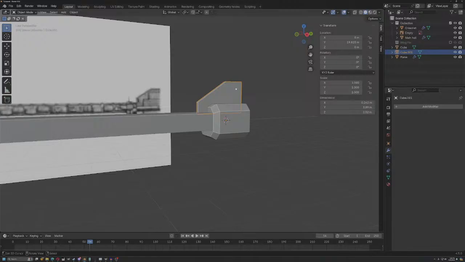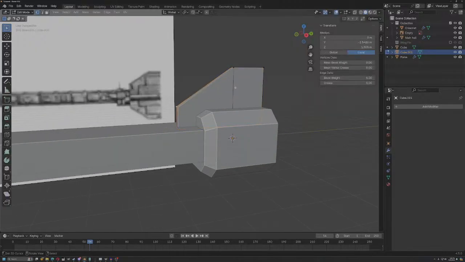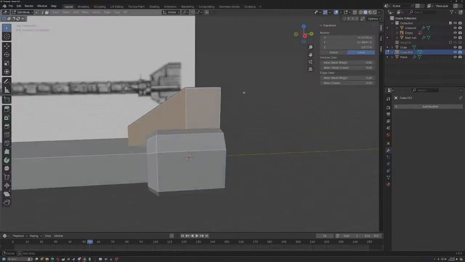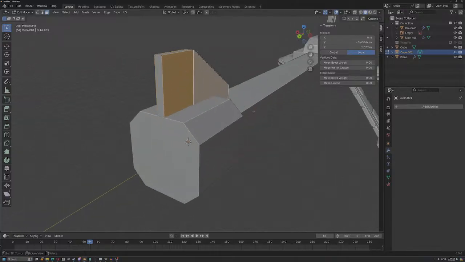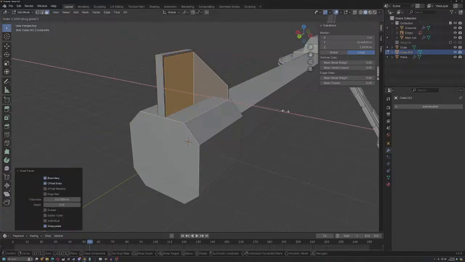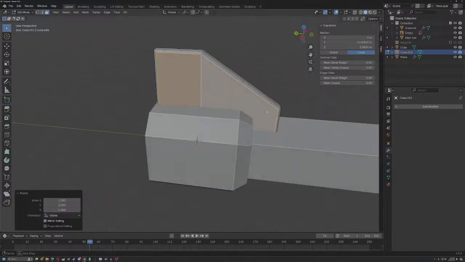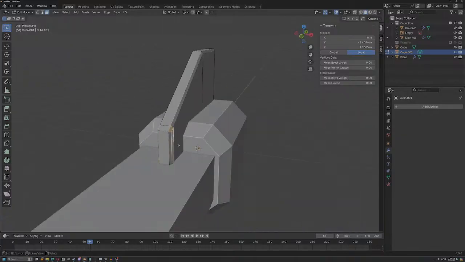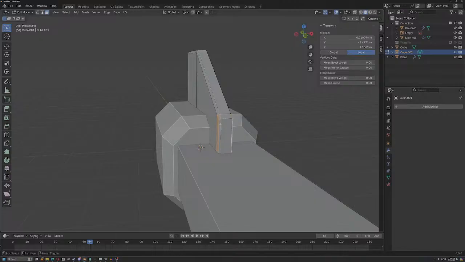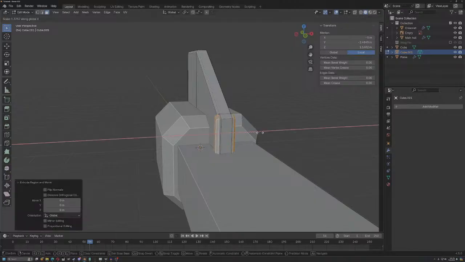Alright, so I'm now looking, and it looks like what we do here is we grab this side and this side, bring them a little bit back. And then we inset just a little bit, pull those out just a little bit, and then here, we actually need to, let's see. Dapper. Yes.